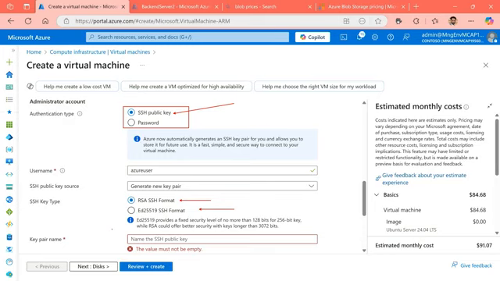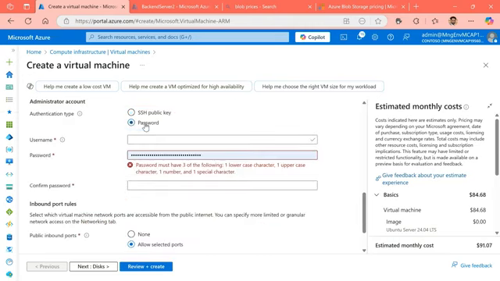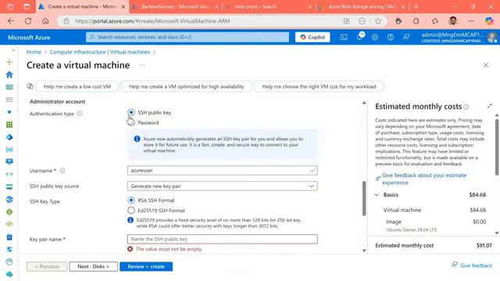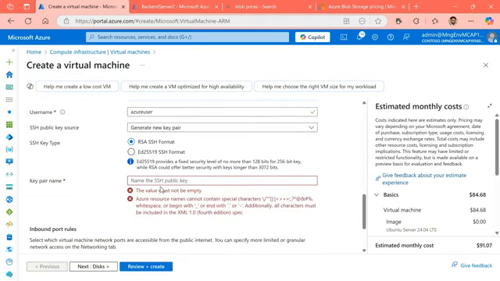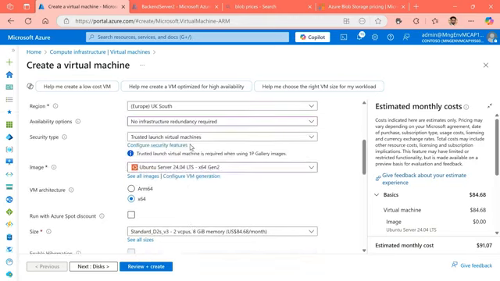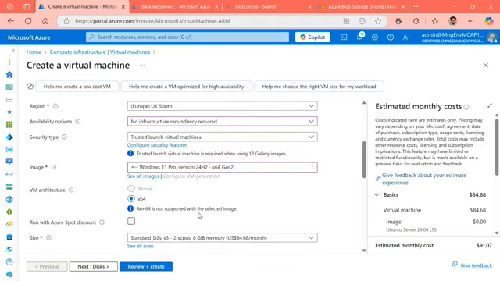Earlier on previous sessions, I've mentioned things like Azure Key Vault will be a nice place to keep them, just because if you lose access to these keys, you'll lose access to these resources. So it's very, very important to understand that. Now, if I was to choose the password version, we can do that on Linux devices as well. So you have 2 different options in terms of managing that on your Linux machine. However, for this demo, let's carry on working with creating a Windows 11 resource in this case.